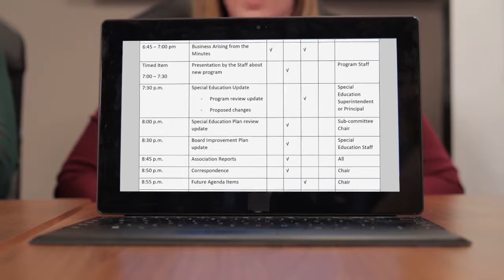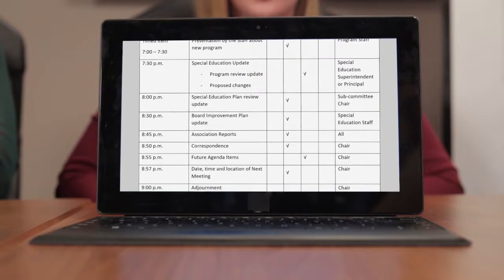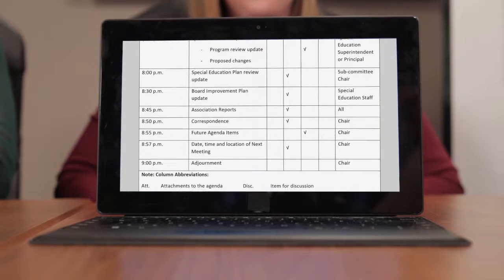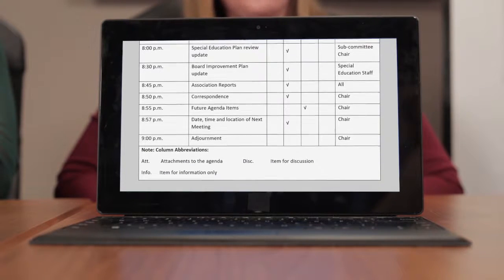There's also a business arising section to track the follow-up on action items from previous meetings, and a future agenda item section to track the topics of interest. And any subject we need to table or park, we can ask Carol to write down for future discussion. Thank you, Carol. What about at the end of the meeting? It's good to review what needs to be done and when. Yes, meeting action items. Determine what needs to be included in the meeting minutes.